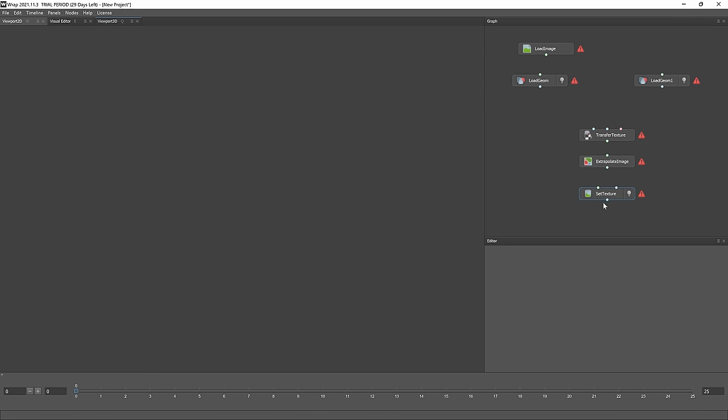Okay, so I'm just going to get this extrapolate textures, this set textures. Honestly, I'm not actually sure what this set textures node does here, but I'm going to assume it does something. If not, I'm not sure why Rigid3D put that one there. I do know what the other ones do though.